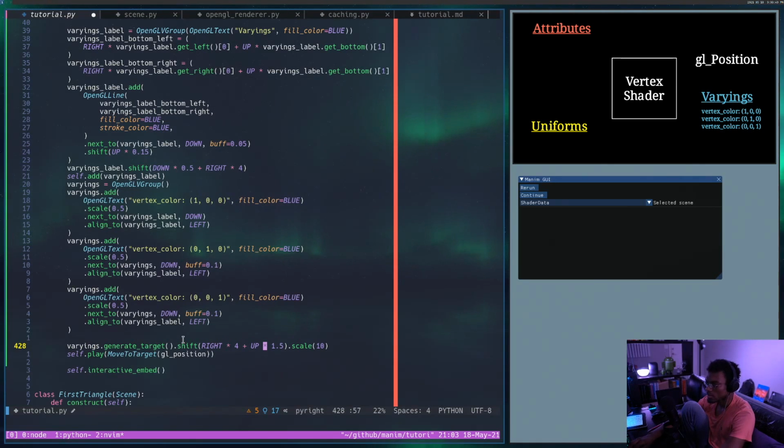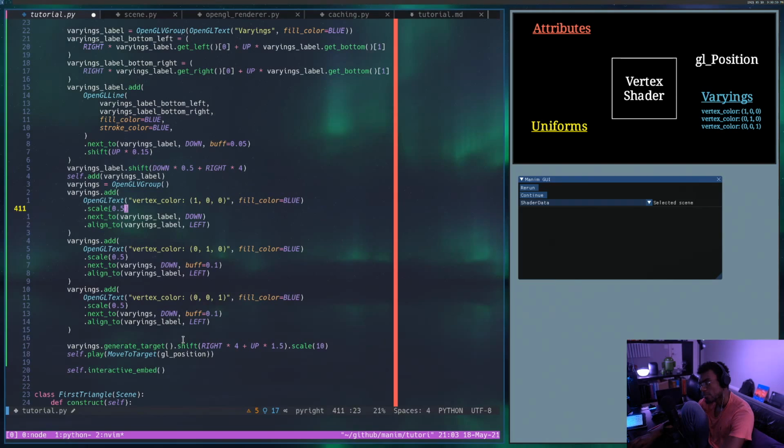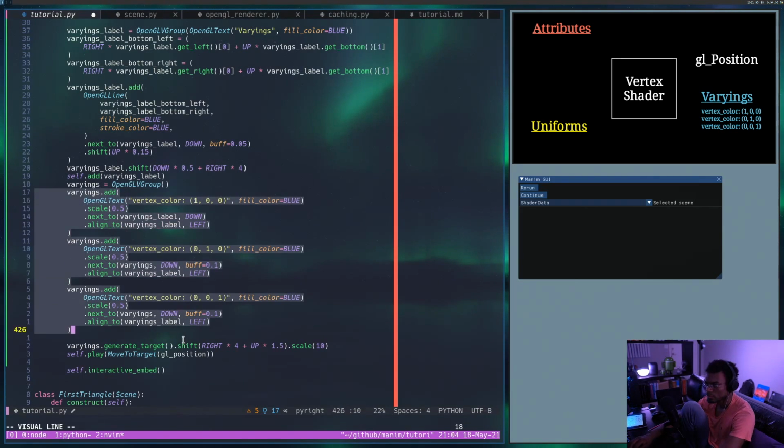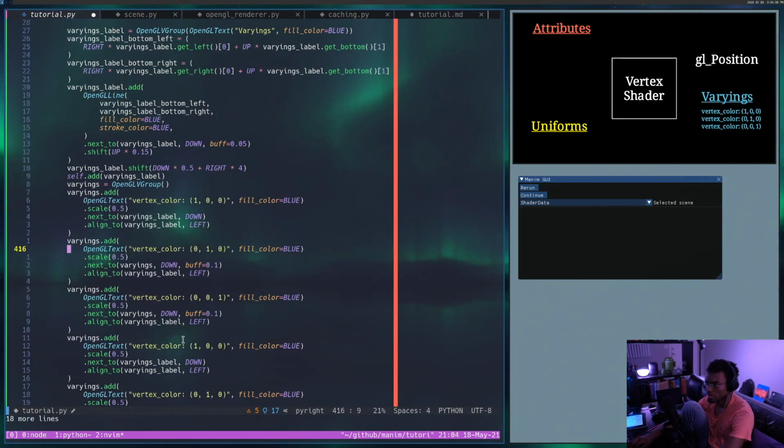Yeah, these I want to... Well, actually... For all of these, I want to scale it to something really small. Now this is gonna be kind of annoying.